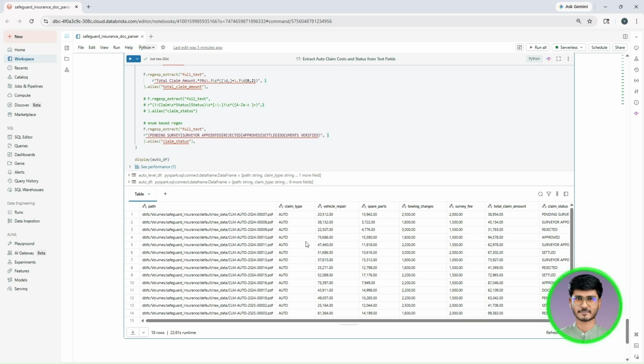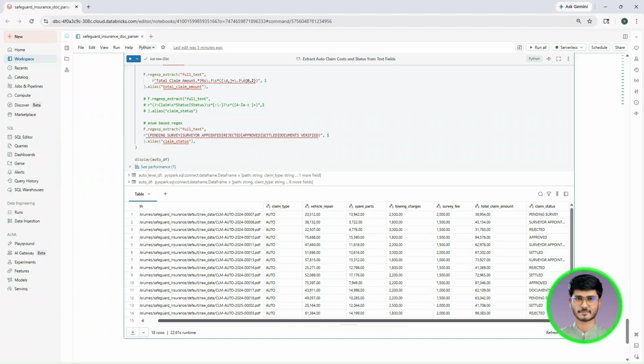And look at this output now. It looks perfect. We are able to get the amounts correctly, and I have already cross-checked it with the documents that I have. Okay, and if we have a wrong or mismatch value, we are going to validate it in a validate step in the next few minutes.